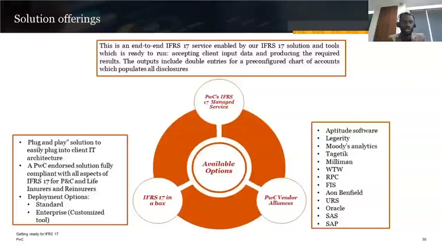The first is our managed service. The managed service typically takes the entire headache of IFRS 17 implementation out of your hands. We work with you to get the data in place, and then we use our managed services to help you with generating the report. The output of that process are the double entries, debits and credits at the unit of account level, based on your own pre-configured chart of accounts, and it also populates all the disclosures. Christian will talk us through that in a moment.